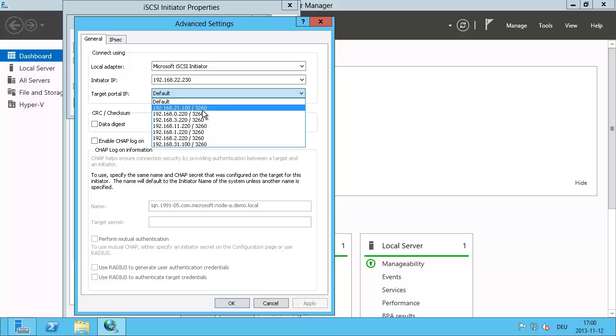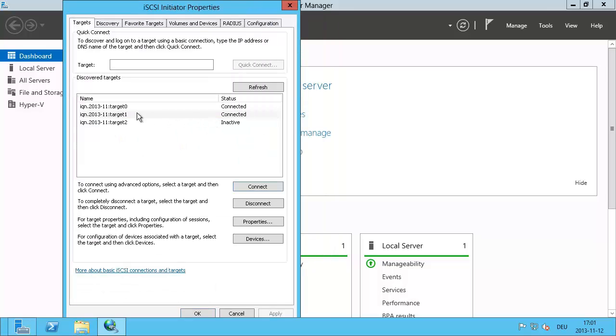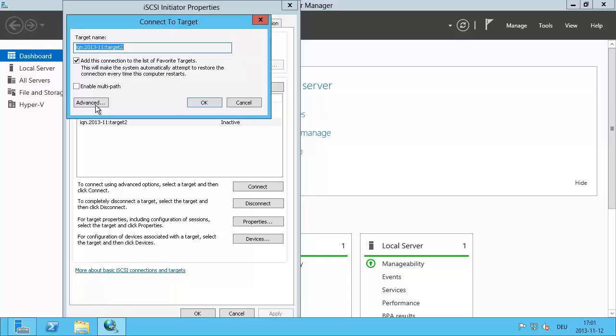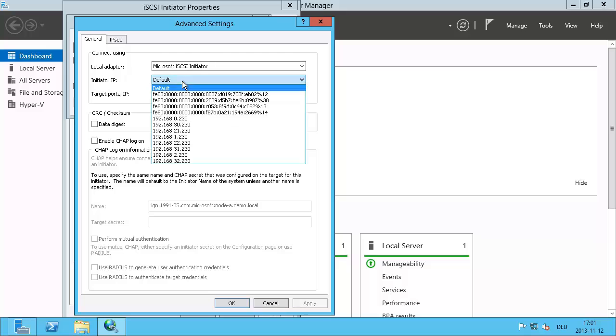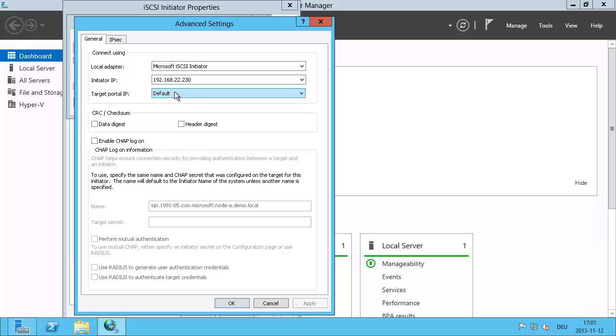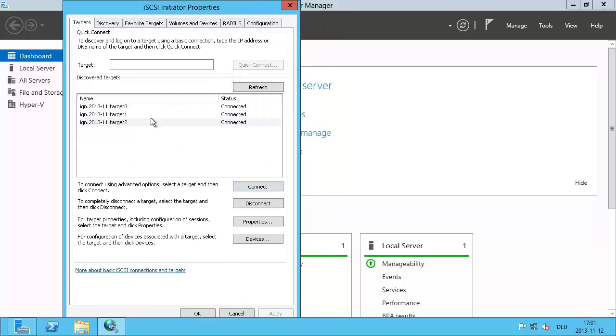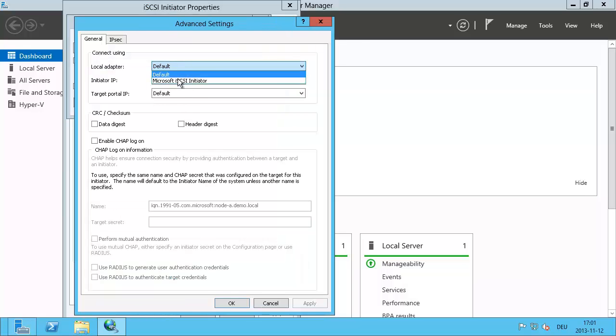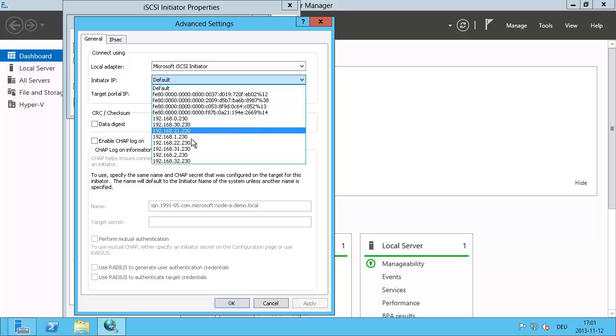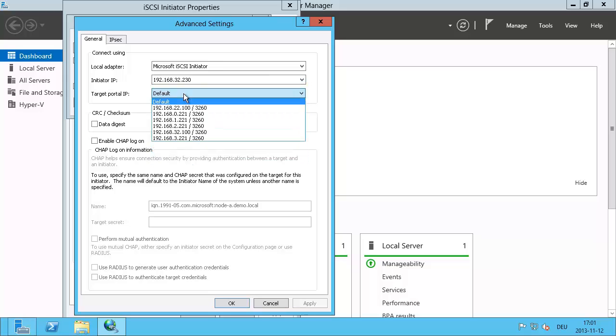Something wrong, connect. Okay, now better, 22, 22, and 32, 32. Okay, so now we are connected.